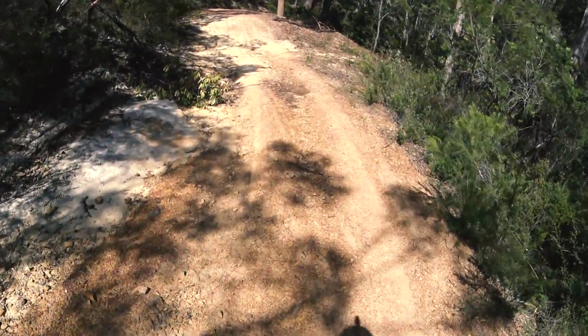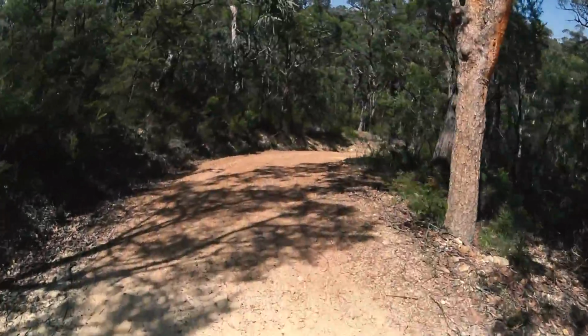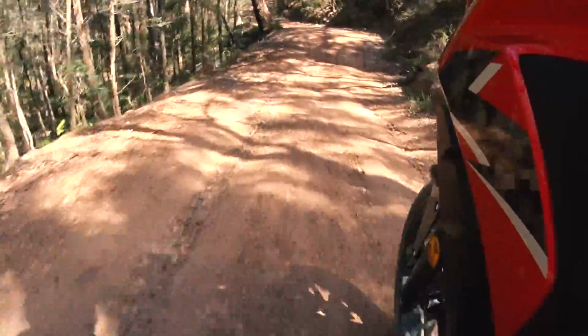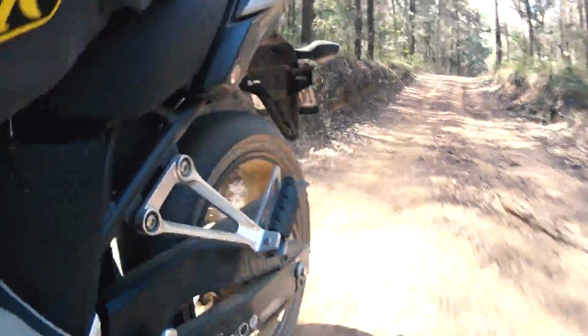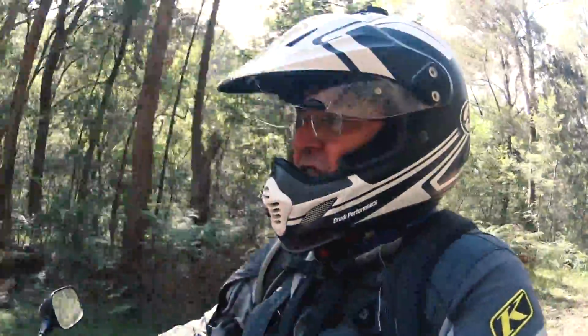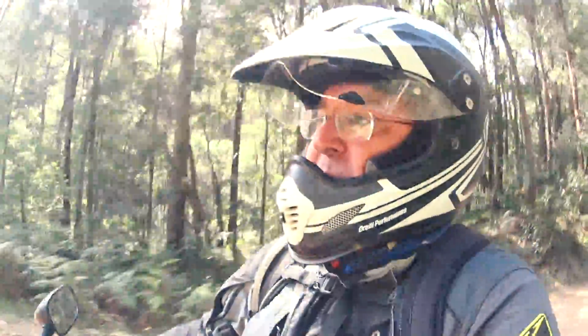I tested the ABS on a steep dirt section and it worked well, and the bike resisted rolling, as so frequently happens when wheels start to slip in the dirt. I really can't believe how good this bike is. It's really taken me by surprise. It's much, much better than I thought it would be.